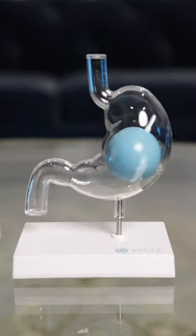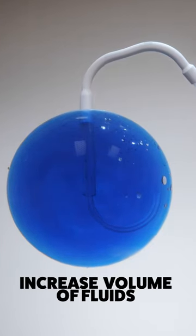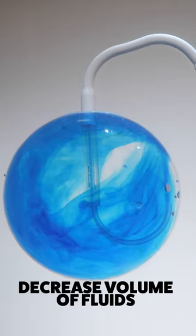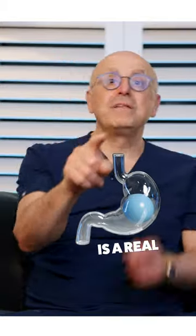With the Spatz3 adjustable intragastric balloon, we can either increase the volume of fluid in the balloon to affect more weight loss, or we can decrease the volume of saline in the balloon for people who have severe intolerance. This Spatz3 balloon is a real game changer.